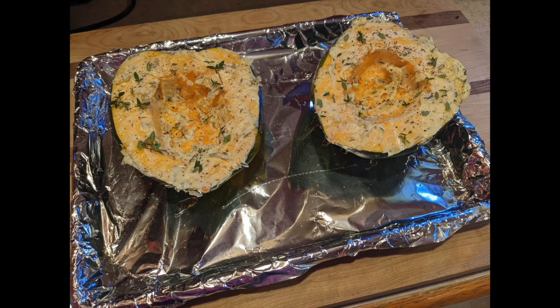I found a recipe from the website For the Love of Cooking — honey roasted acorn squash with thyme. You slice the acorn squash in half, scoop out the seeds, and spread two tablespoons of softened butter all over the insides. I happened to have some thyme butter I had made with my abundance of thyme — basically unsalted butter, thyme, and salt — and I used that. I laid it on real thick, hoping it would improve the taste.